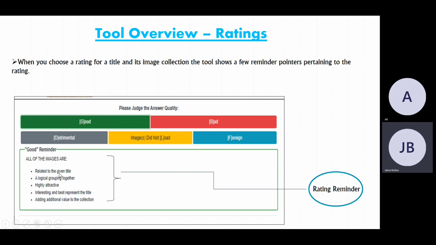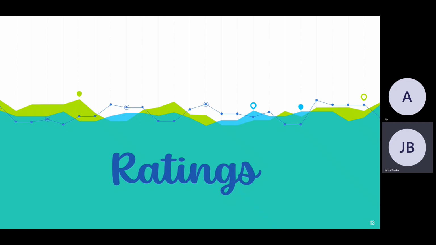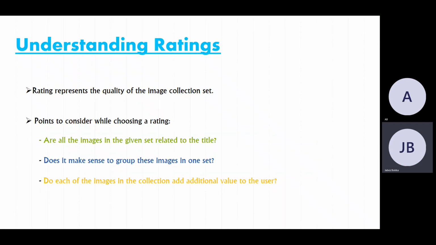So these pointers, we call it as reminder pointers, where it will be helpful for us to easily identify whether we have given the correct rating or not. We have chosen the correct rating or not. So coming to the ratings in depth. How we need to understand a particular rating, how we can understand a particular rating.